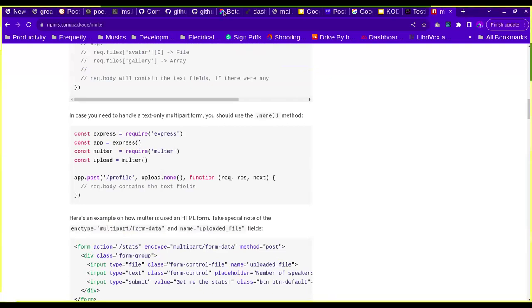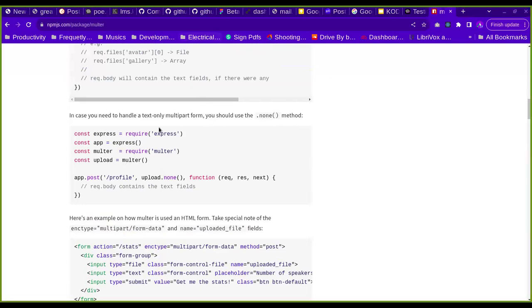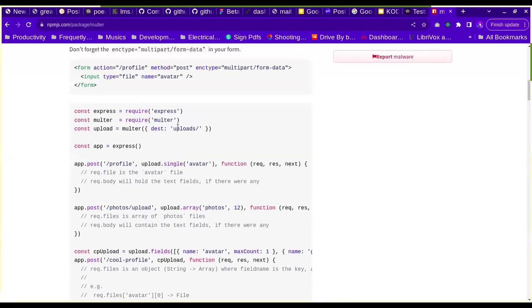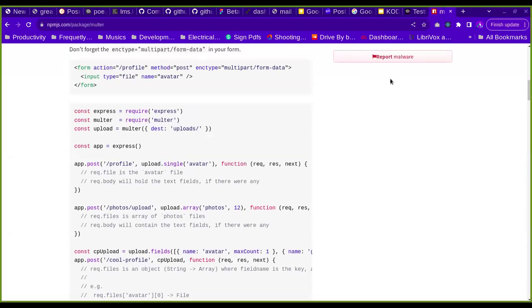Let's go back to our VS Code. The destination should be, okay.